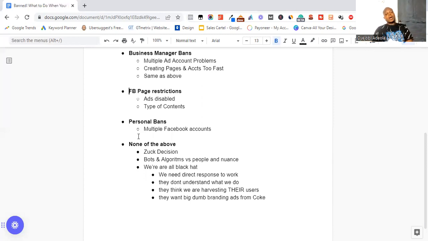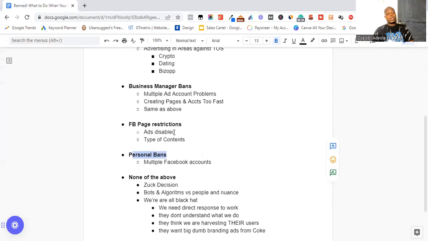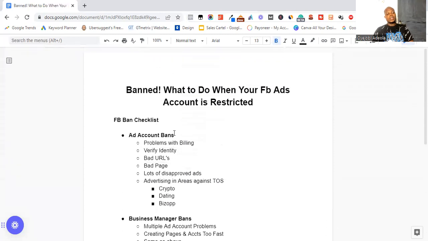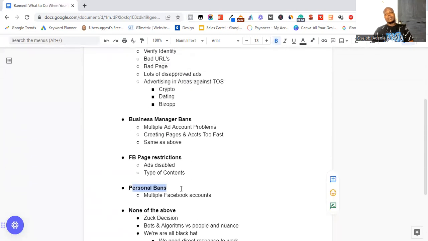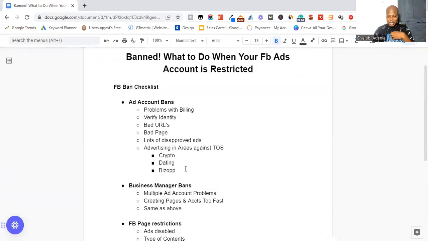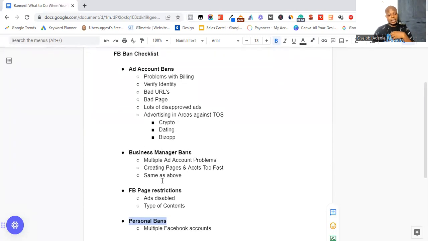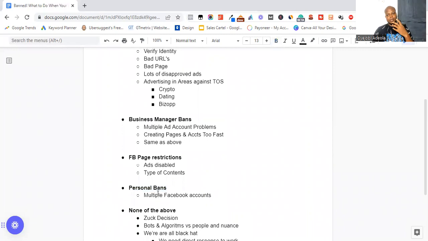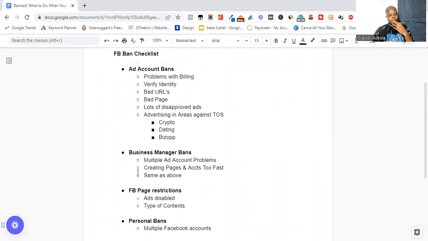But now, if Facebook bans your personal account, you will not be able to use all this stuff to enhance again, unless maybe another admin has access to your page or stuff like that. So this is the biggest one of it all. Like if they ban your personal account, you can't run ads, you can't do anything. So all this on your business manager, all those stuff, sometimes, right?